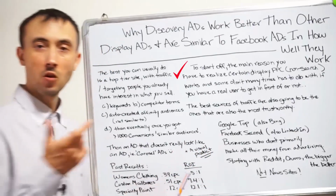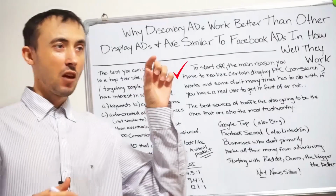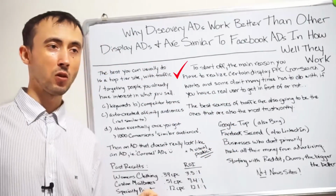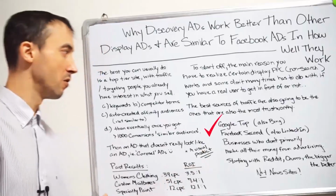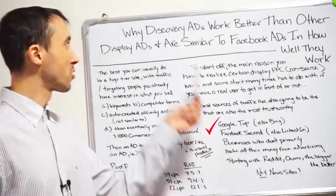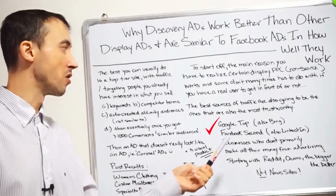So anyway, I'm going to go with the trusted source first and make that work, and then maybe even if I set the bid low enough, even with all the fraud clicks, I can still make money from that traffic source. But when I'm trying to figure things out, I'm not going to go after those and have more unknowns than I need to. Google is the top one I'm going to go for, which makes discovery ads a great choice for any display advertising that you want to do for your company.